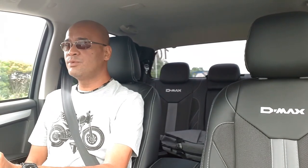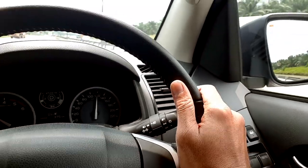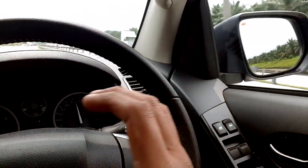Maybe I'll take this car on a long distance drive someday if Isuzu allows me to drive around Malaysia or even across the border. In the meantime, it's not too bad at all. If you're looking for a lifestyle pickup truck, you're going to pay a lot less road tax on this because it's just a 1.9 litre.